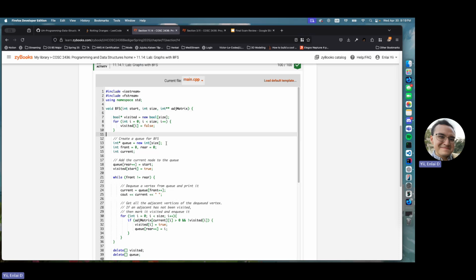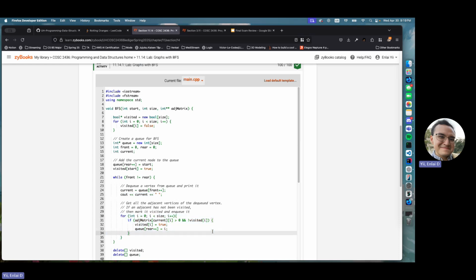Here I created an actual queue iteratively, which I do not recommend at this point. I actually recommend using the queue library this time, where this condition will stay the same. We're just going to keep going until our queue is empty, and once it's empty, stop, which is what this condition is also trying to do. We're going to dequeue using the pop variable. We're not going to use cout this time, since we're not looking for the actual path of a graph. And then this condition will stay the same.